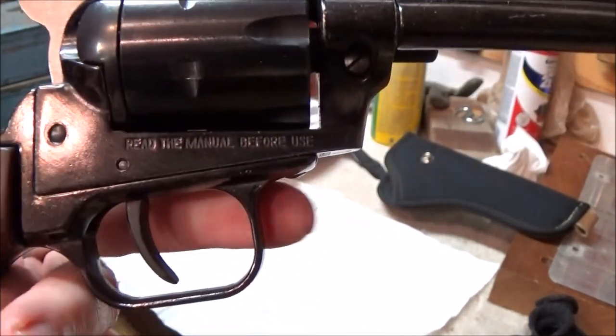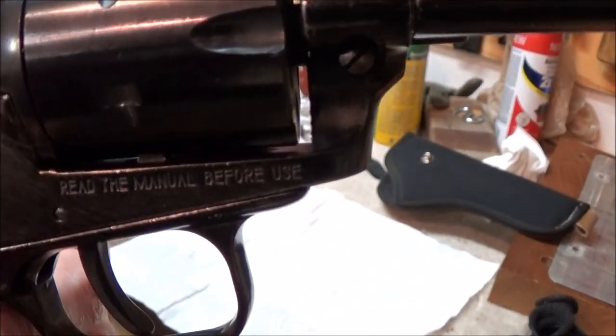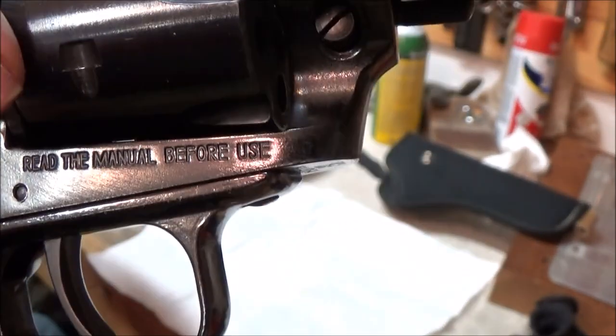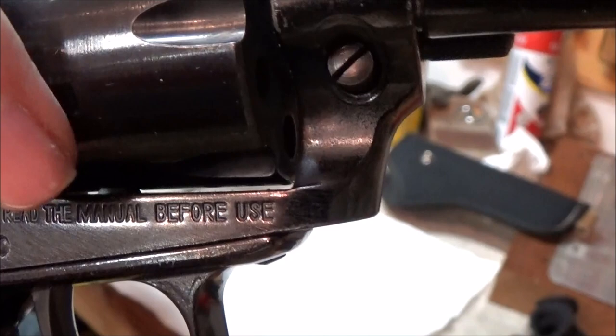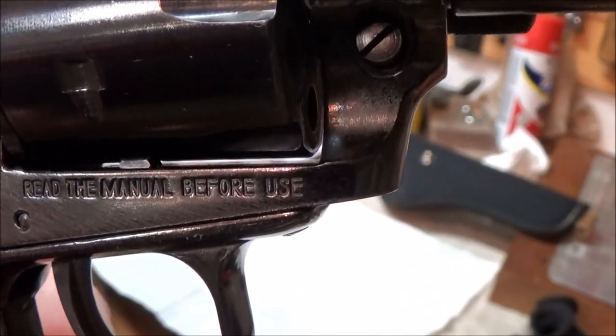Okay, see that metal tab? See that gap in the frame and the cylinder right there? See that metal tab there? It's right in here, right there. That is the cylinder bolt.